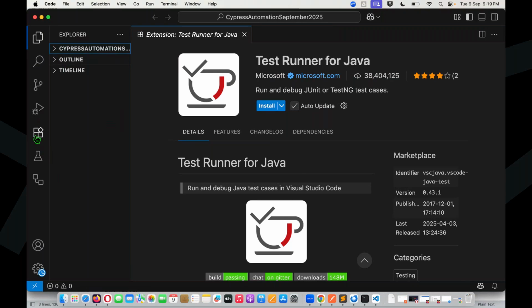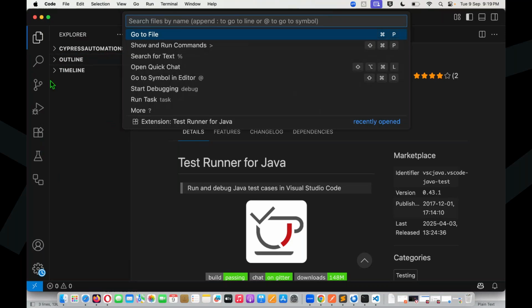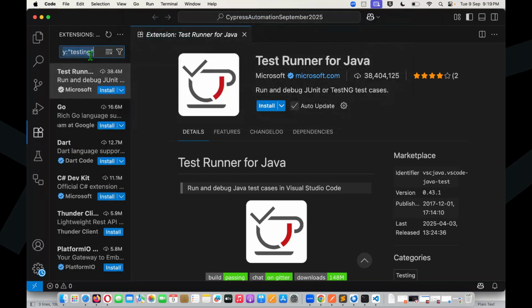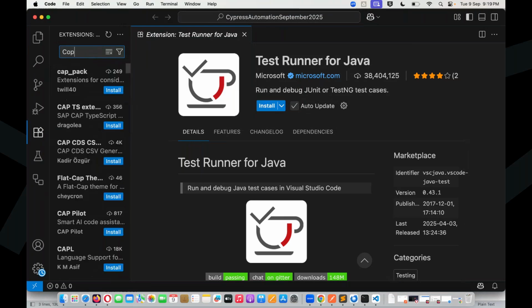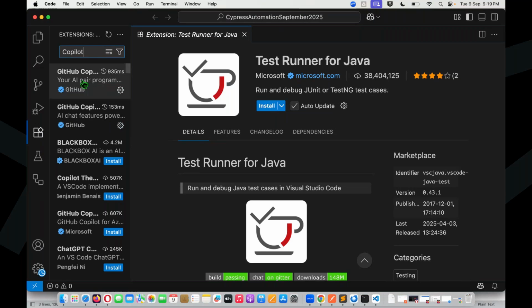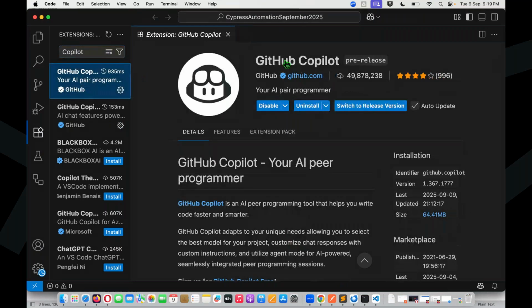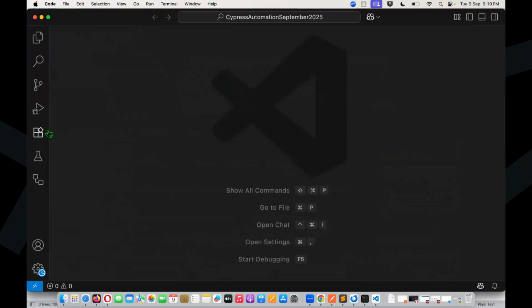One more thing I would request from everyone, since we are at the very beginning of the session: you can install Copilot as well, which is official from VS Code. In the extension area, please search for GitHub Copilot.